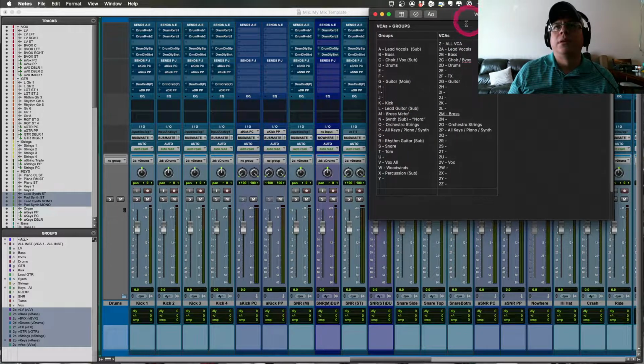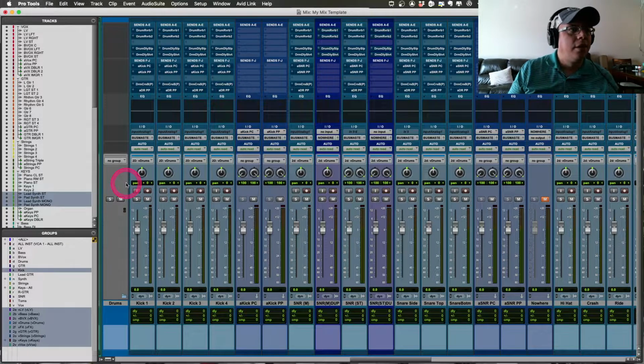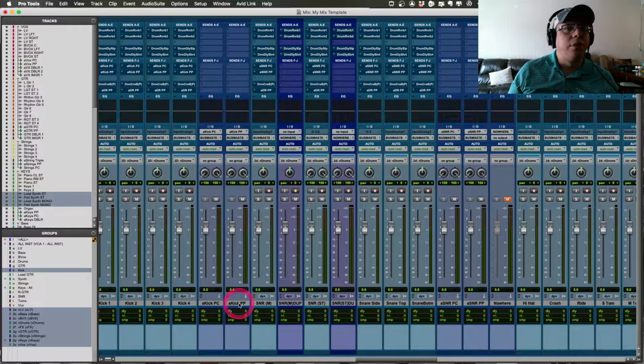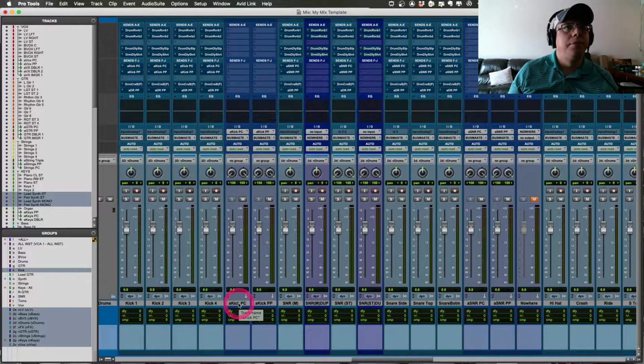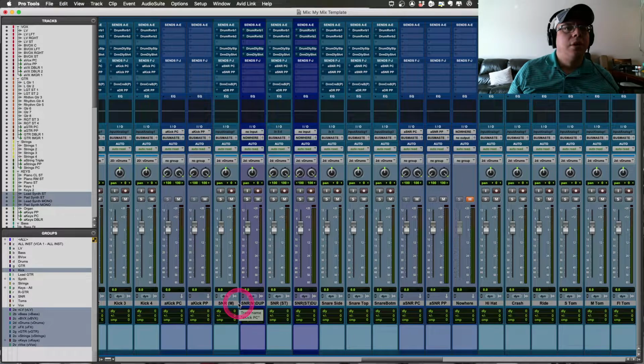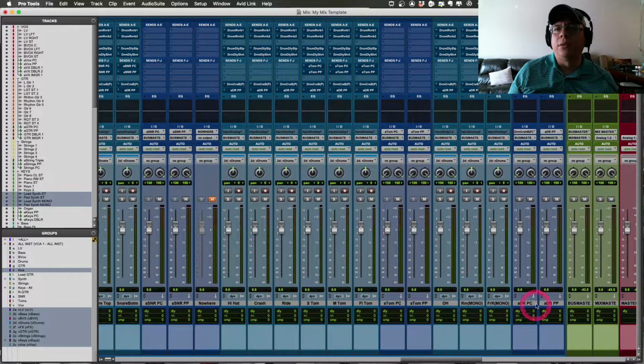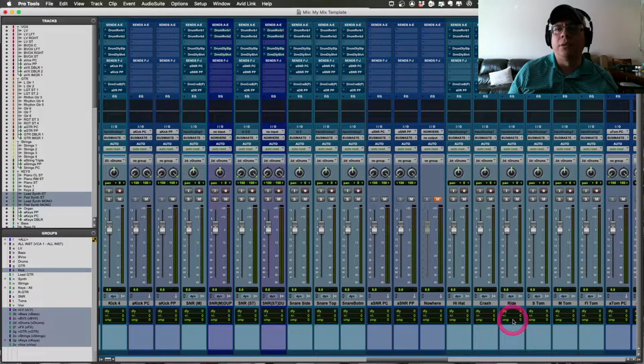The drums have a number of groups. If I go into Pro Tools and press the letter K, you're going to see this part just got highlighted. So when I move these kicks up and down, there you go. The kicks have their own parallel compression and parallel processing aux buses that they feed, for a number of reasons. Snare is the same thing. The toms right here, the same thing. And then even the overheads and the room mics also have their own parallel compression and parallel processing buses.